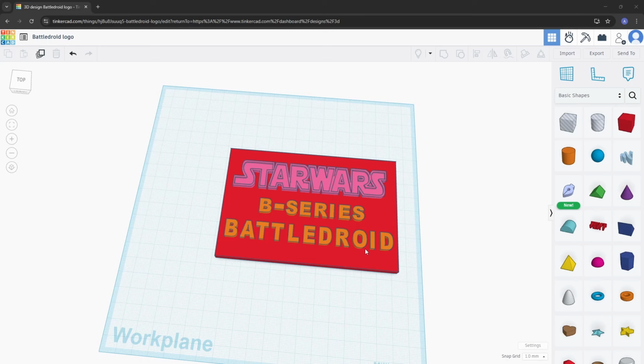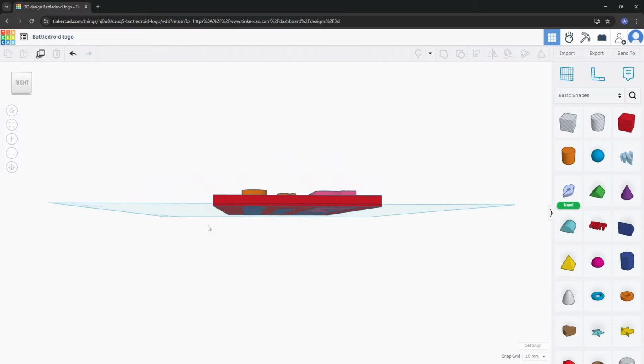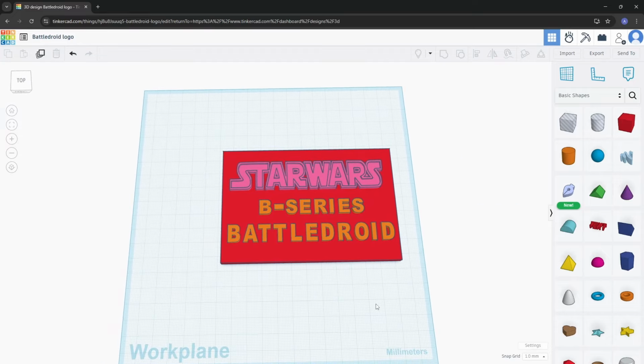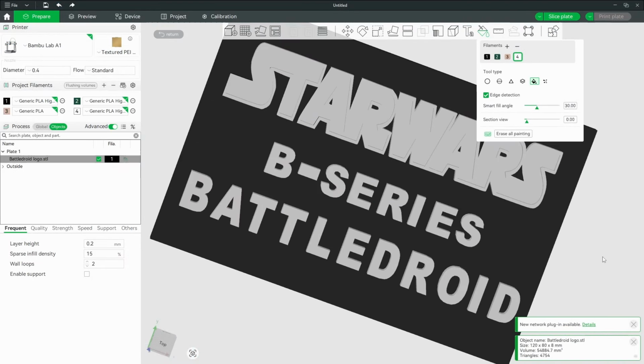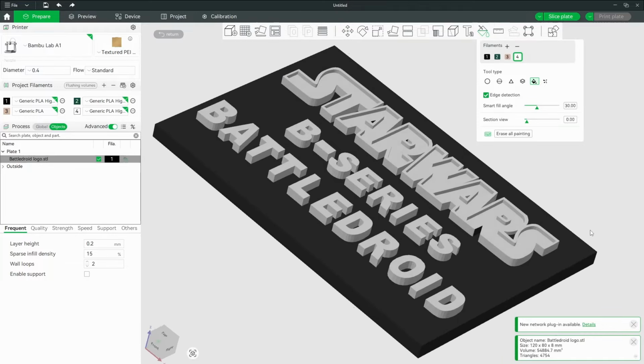And then I moved on to Tinkercad to make this little sign here. So I made this myself just with a few things pulled together. And what I want to do here is take this across to my A1. I've coloured in the Star Wars B-Series Battledroid in white. And I'm going to print this on the A1, and it's going to look really lovely.